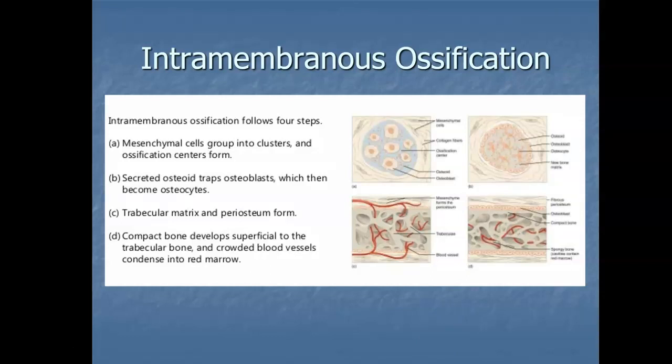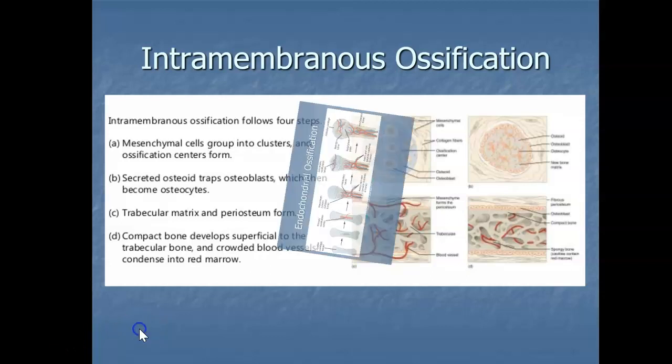Intramembranous ossification begins during fetal development, and this will continue all the way through into adolescence. The last bones to ossify via this method are the flat bones of the face, which will reach their adult size at the end of an adolescent growth spurt. So this is kind of going to allow bones to grow through puberty until we are finished growing.